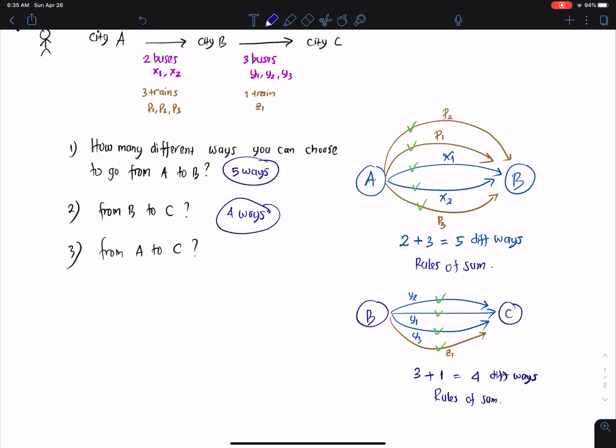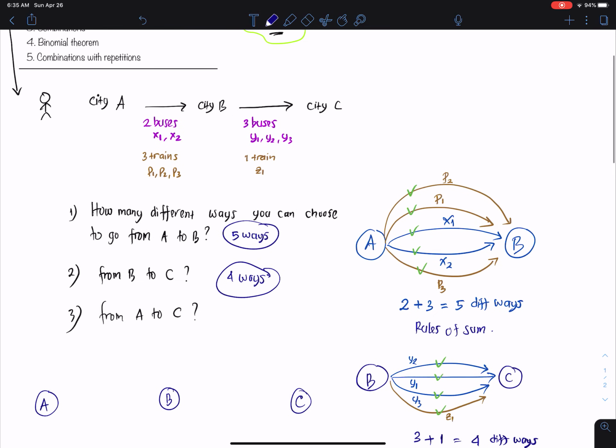So let me just draft here A to C over here. But as the scenario is given, you cannot reach C before reaching B in the first place, like this. Okay, because that is the scenario given in the problem here.